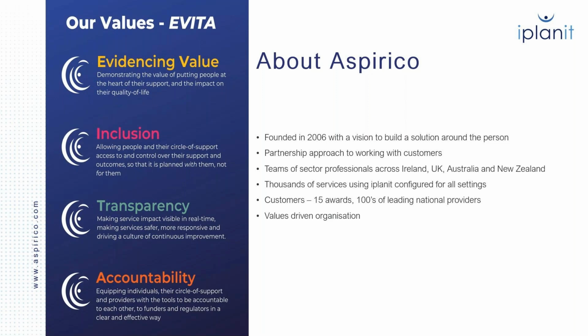We want to be able to ensure that you can evidence inclusion, because obviously the key thing is making sure that everything done in terms of support is done around the person that you're supporting, but also includes their extended support circle, and making sure there's a facility for you to evidence that where appropriate. Very much a system that is very transparent and drives accountability, whether that's making sure plans are up to date or assisting people to achieve their goals and outcomes and so on. Again, that'll become evident as I walk through the tool itself.